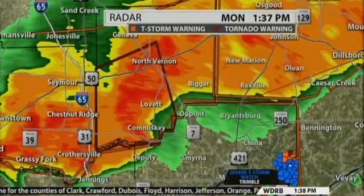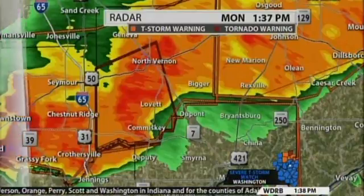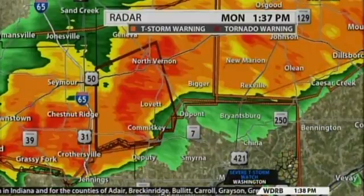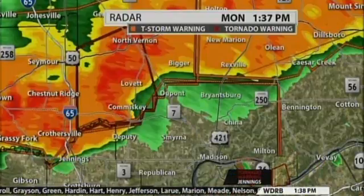And honestly, this tornado warning only goes until, let's see the latest here, until 1:45. So another 5 to 7 minutes or so, and this warning will expire. And I honestly think they're going to extend this warning further down to the south and to the east, because the area of rotation we're watching, which is just to the north of Paris Crossing, is almost going to be out of that warning box.